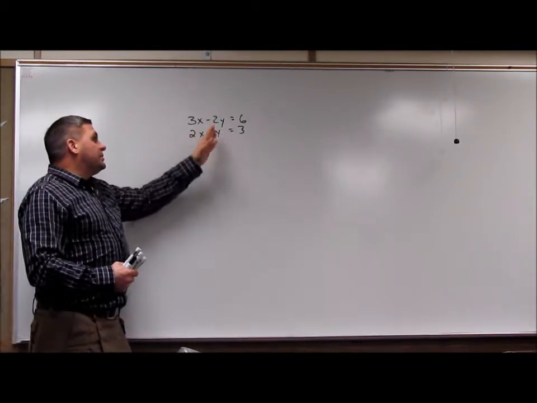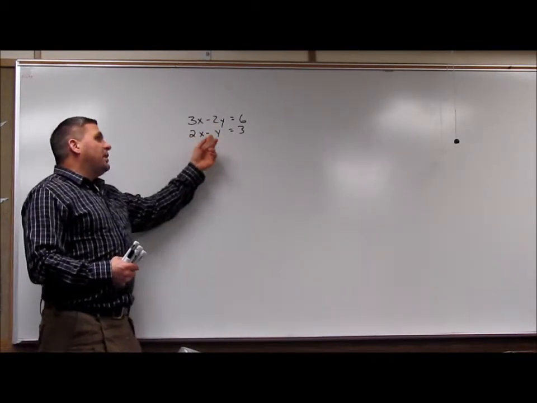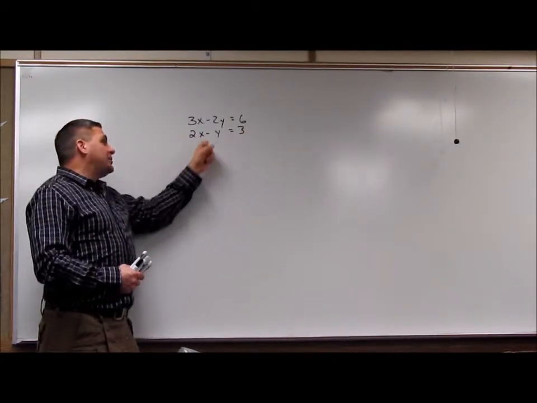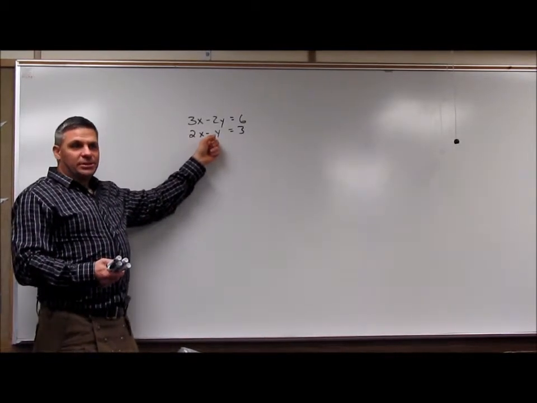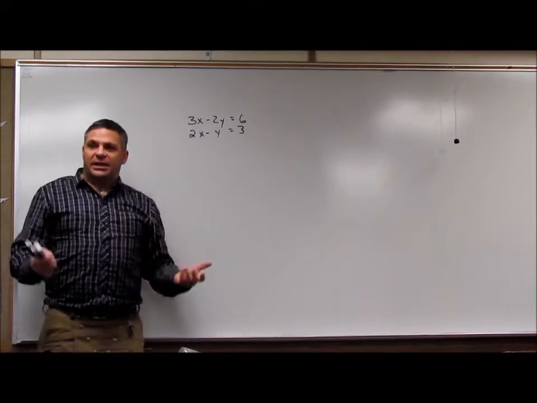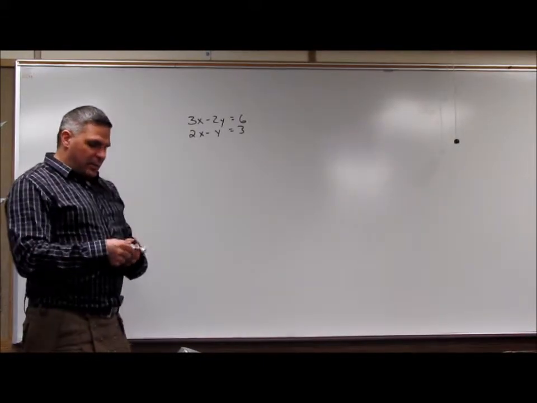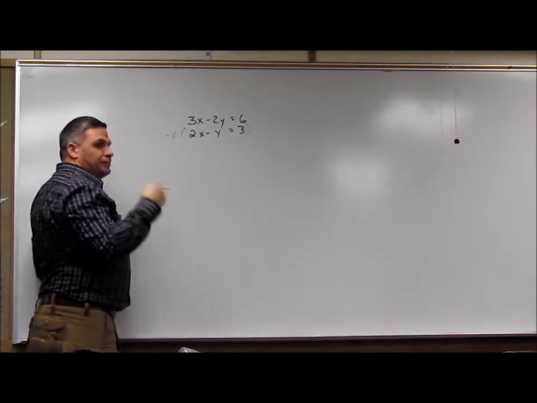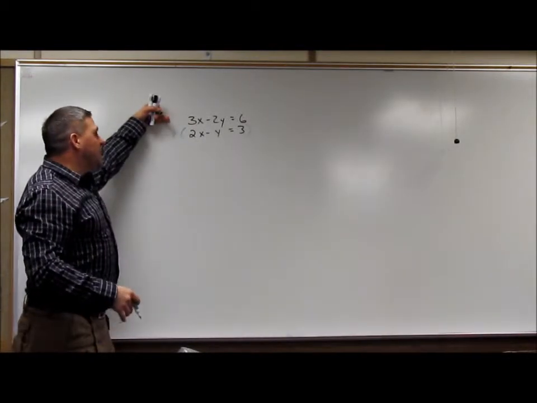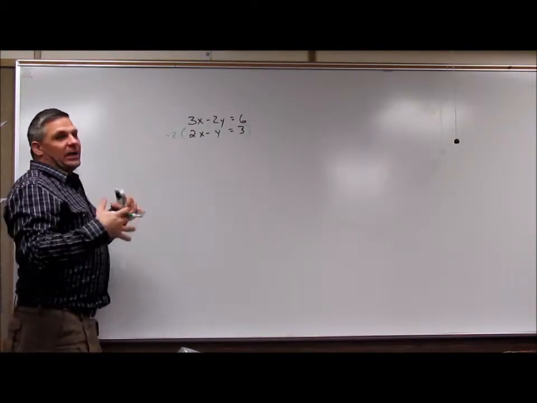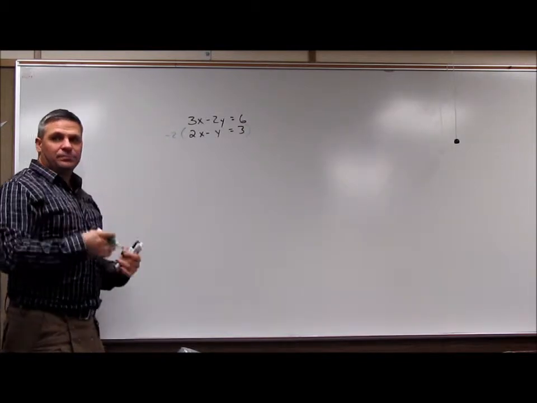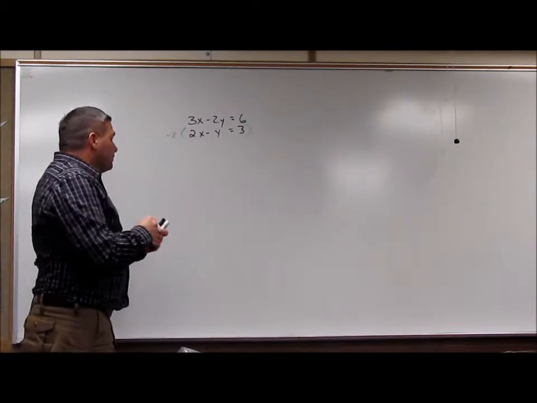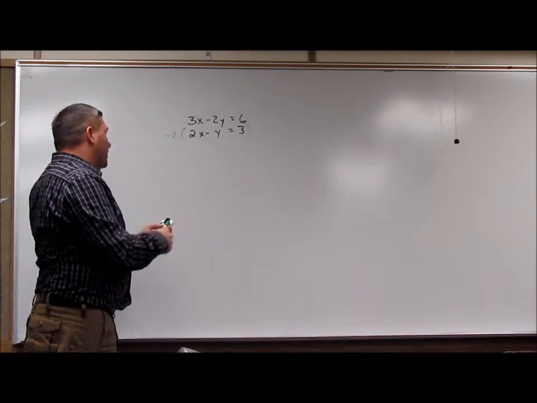Or you could look at these two and say, well, actually, it'd be easier if I just multiplied one of the equations by negative 2, because then that would change this into a positive 2, and a positive 2 would be the opposite of a negative 2. And so that's why we would choose multiplying this equation by a negative 2, instead of multiplying this equation by 2 and this equation by negative 3, or vice versa, negative 2 and positive 3. All three of these situations work. It's just that this is our easiest one.